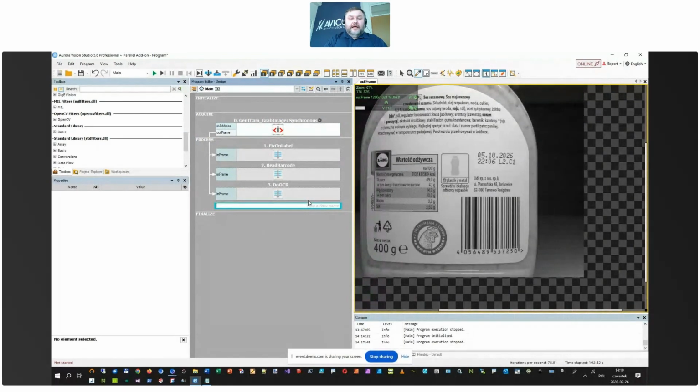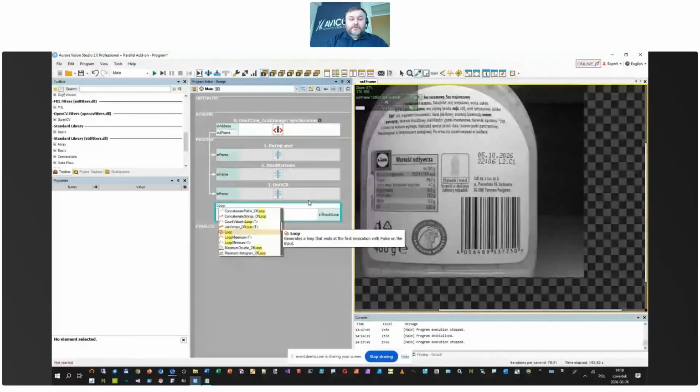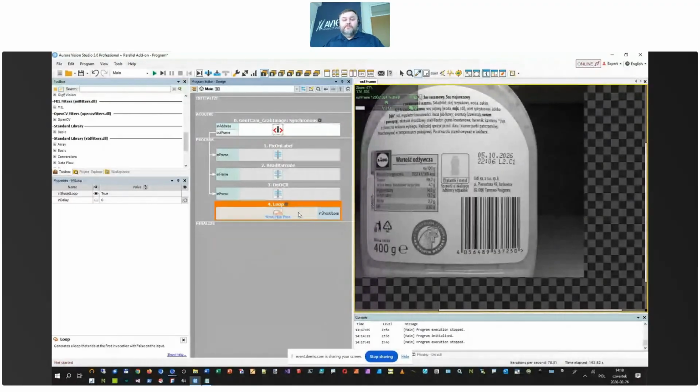There is one more step to do. I will add the loop clause. This is the specific operand, I would say, that creates a constant back and forth iteration over this algorithm. So I want this algorithm to iterate without stop.